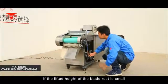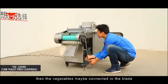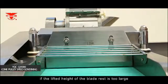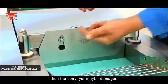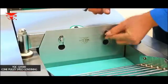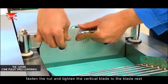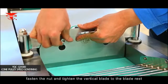If the lifted height of the blade rest is too small, the vegetables may be connected to the blade. If the lifted height of the blade rest is too large, the conveyor may be damaged. After the vertical blade connects the conveyor, fasten the nut and tighten the vertical blade to the blade rest.